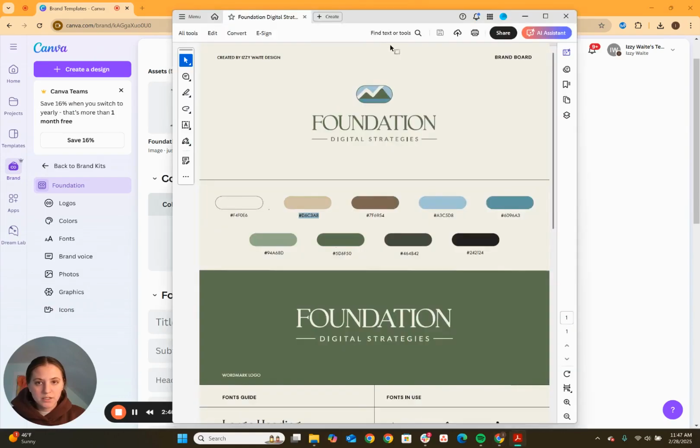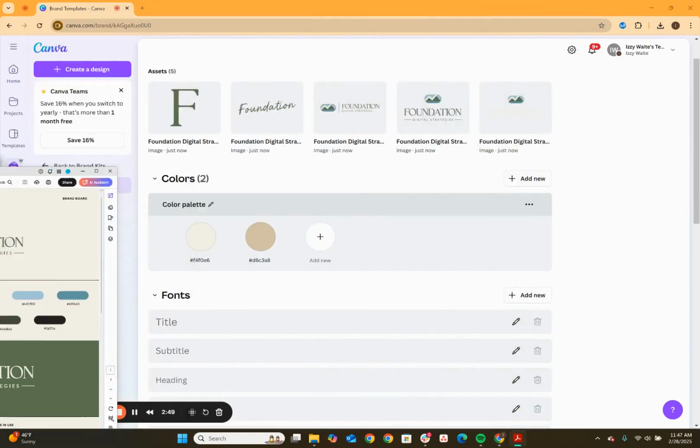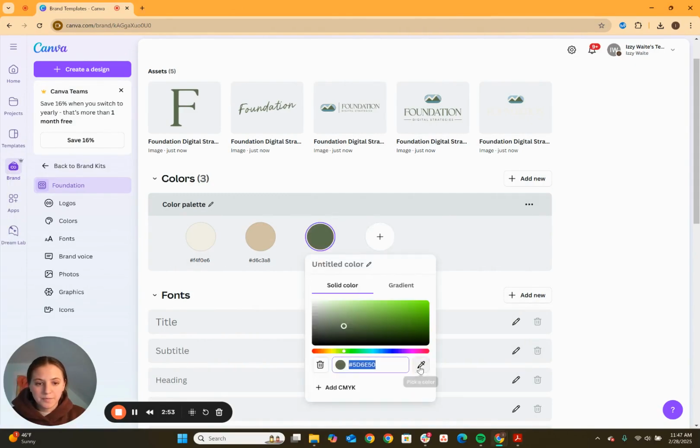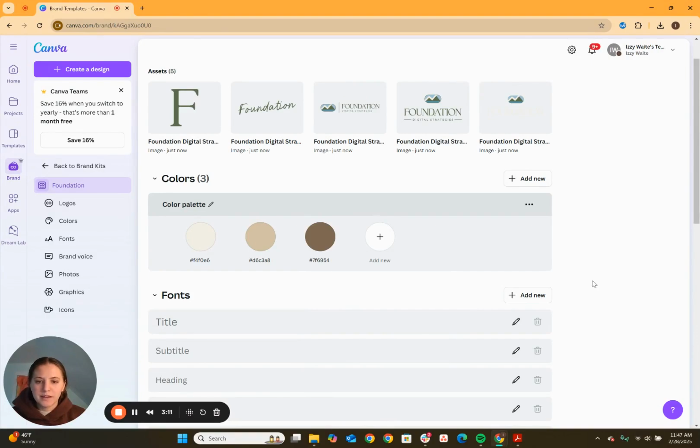If you want, they do have a feature. I'm going to throw that on my second screen quick. They have a feature where you can use the eyedropper and just hover it over. I'm on my other screen, I'm hovering it over it. I don't always recommend that though, just because it's not as accurate. You can see how I use the eyedropper here, and it did get the real color code, but sometimes it gets the wrong color. So just verify that. Designers are kind of picky about that.